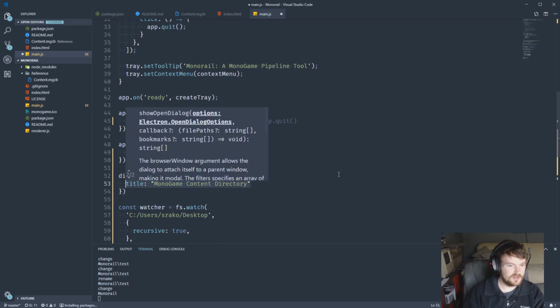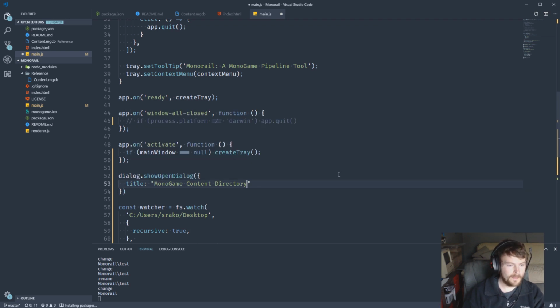Really I need to just have this be close to what I need for my own workflow. Although I think it'd be cool to release this onto itch if other people would find it useful. MonoGame content builder, MGCB.